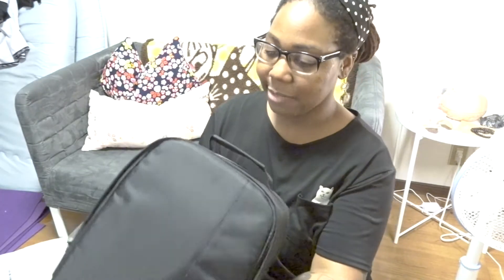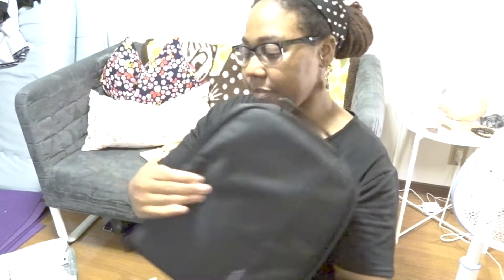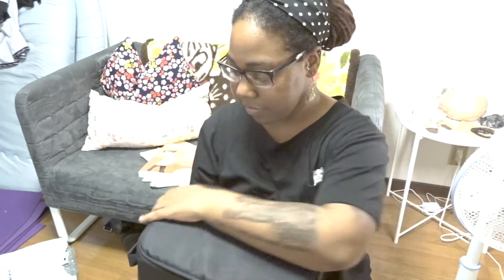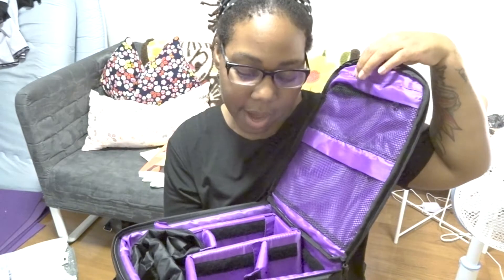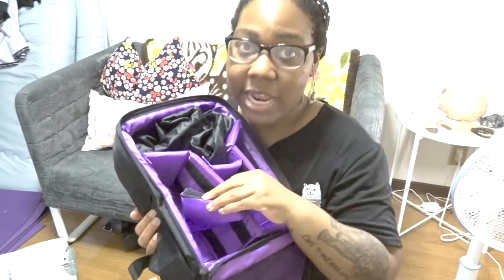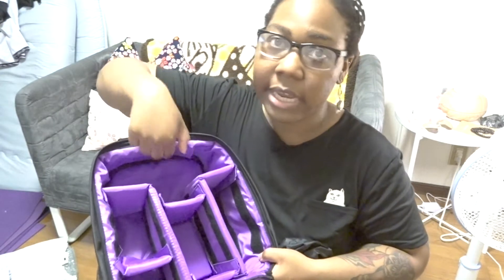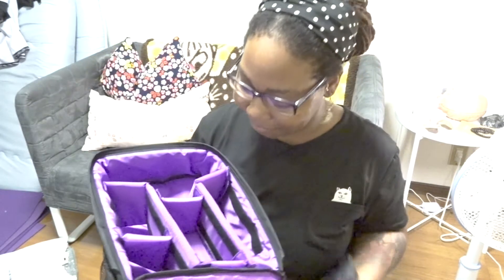My newest item is this camera bag — it's a backpack camera bag. I really like it because it's simple and minimal. It has a side attachment for your tripod, this side has a pocket and it opens up completely around. It comes in my favorite color purple. It has two mesh pockets for SIM cards and cords. What I really like is that the dividers are removable so you can adjust to whatever size lens you need. I usually put my DSLR and two or three lenses in it, plus some fun lenses like my Diana-type lens.